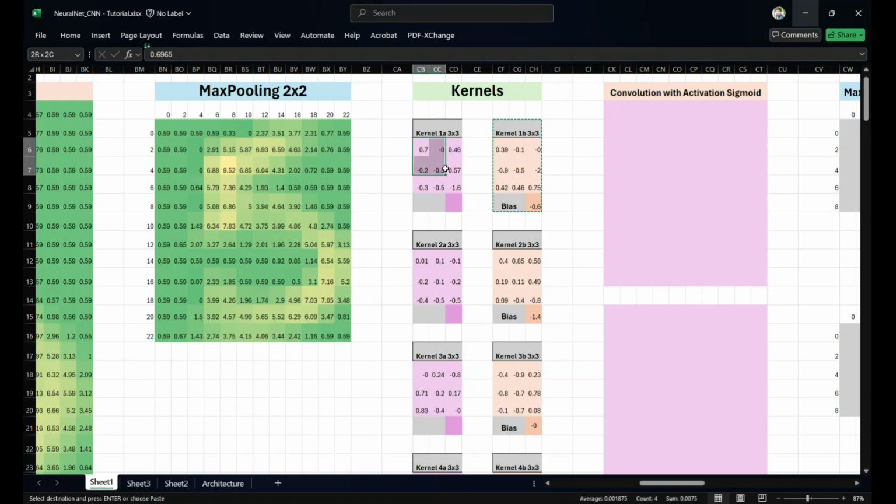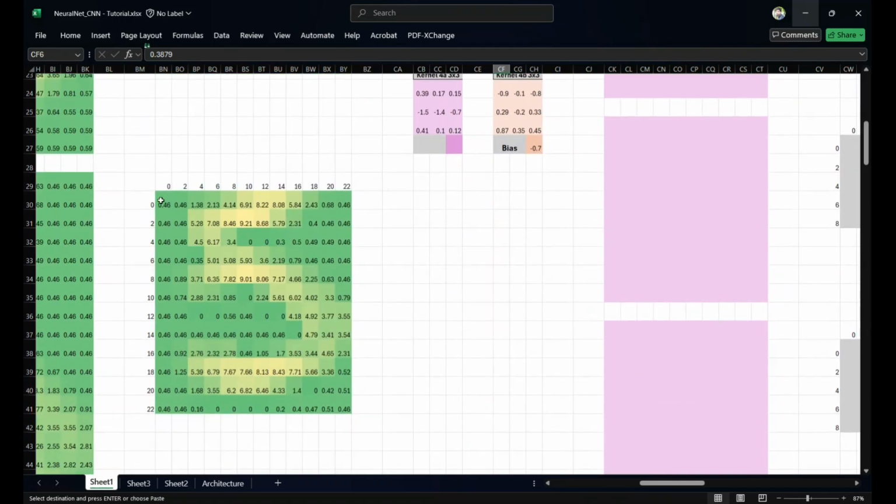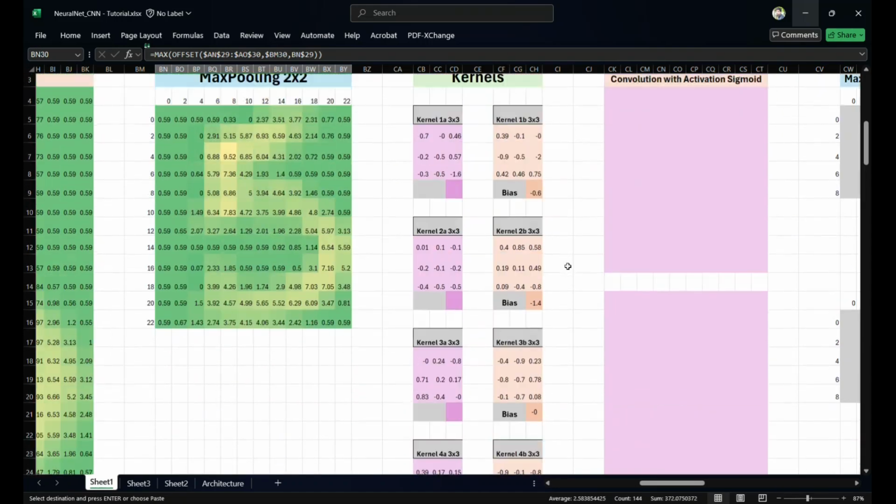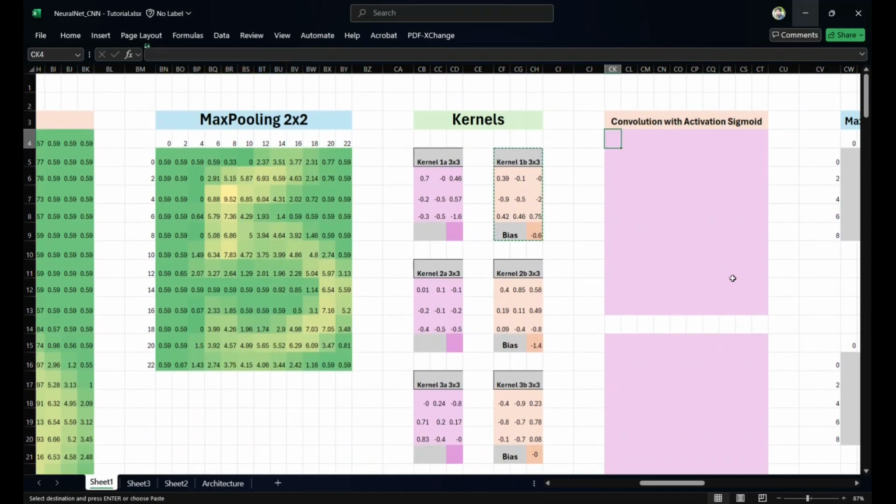We take the first kernel and then we apply convolution with this image. We get a result over here. And then what we are going to do is take the second kernel from the set, and apply convolution for the second image, and then sum up the previous value and the new value. After that, we are going to add a bias. So that is how we are going to do it.